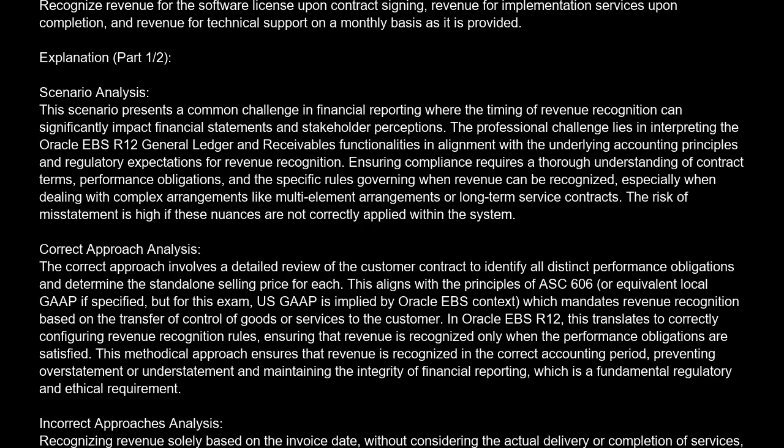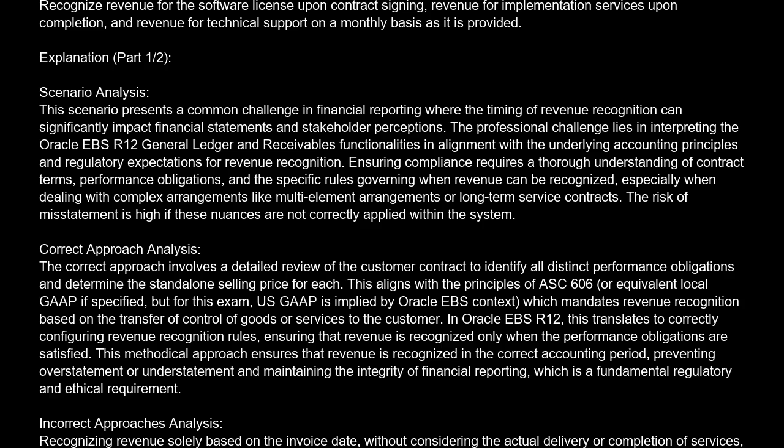Explanation. Scenario analysis. This scenario presents a common challenge in financial reporting, where the timing of revenue recognition can significantly impact financial statements and stakeholder perceptions. The professional challenge lies in interpreting the Oracle EBS R12 General Ledger and Receivables functionalities in alignment with the underlying accounting principles and regulatory expectations for revenue recognition.